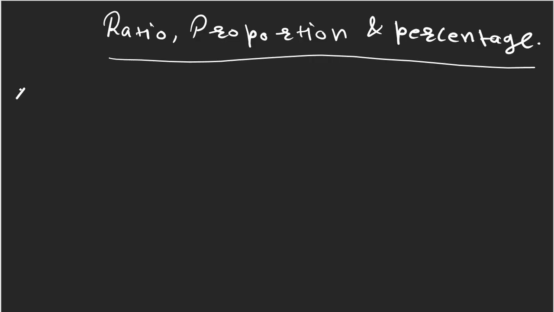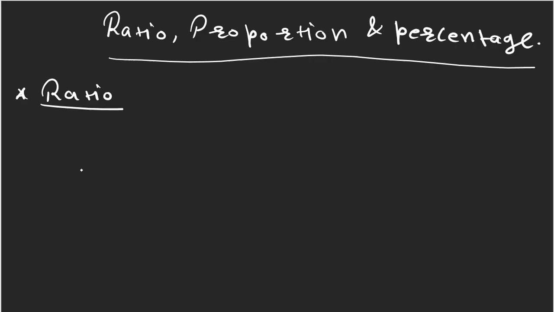So first we'll discuss ratio. What is ratio? Before that, we would like to discuss why this is so important for physics, because in physics you will use this many times. Whenever we have to compare two or more physical quantities, convert units, find efficiency, error, change, or handle fractions, in all these things we are going to use ratio, proportion, and percentage. So let's start with ratio.